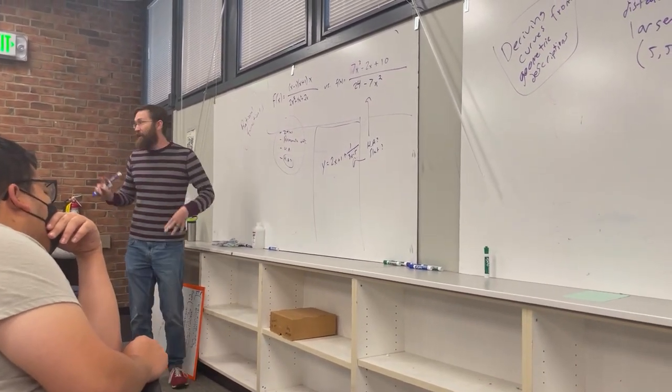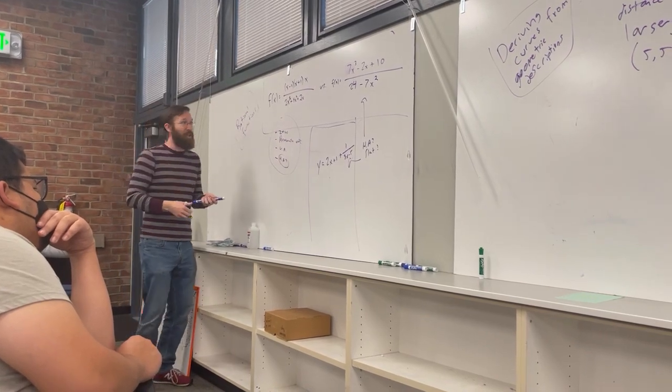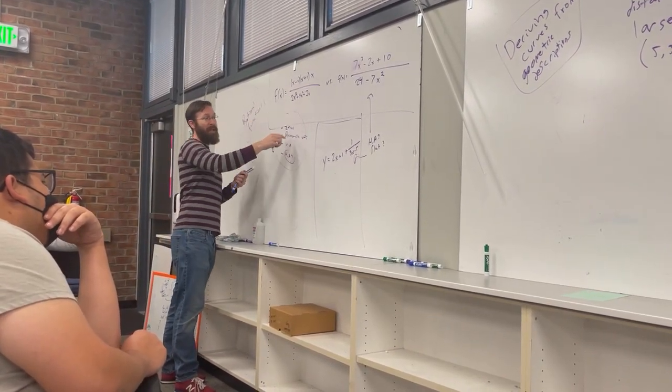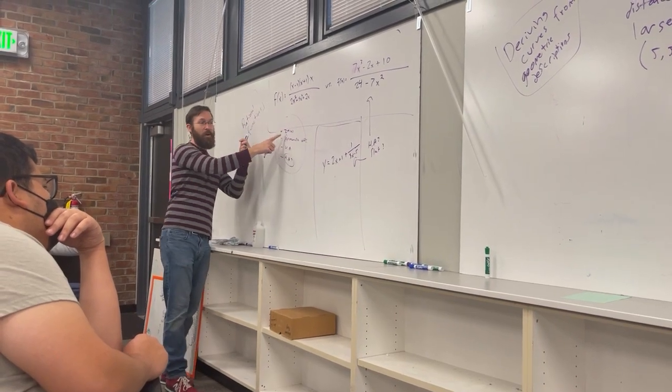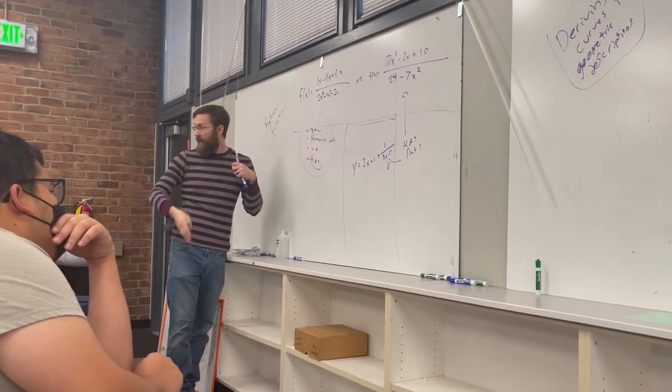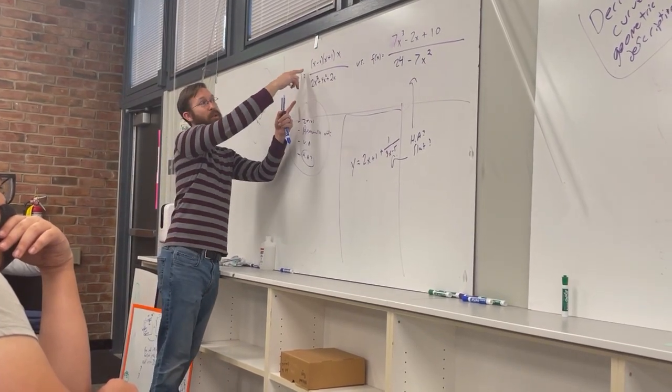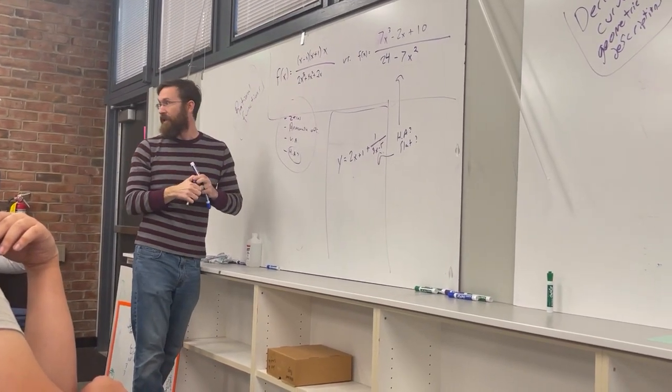But let's hit the highlights. So we talked about the atomic theory of rational functions, which was the name I made up, that was supposed to evoke this idea that to figure out where zeros and removable discontinuities and vertical asymptotes are, you can't tell unless you can completely factor the numerator and the denominator.